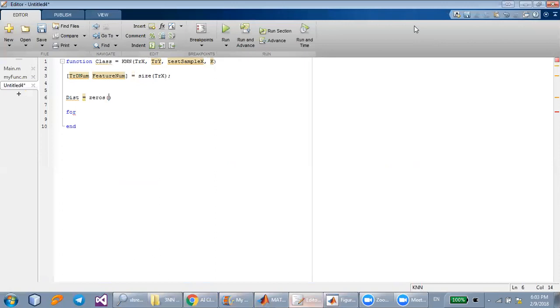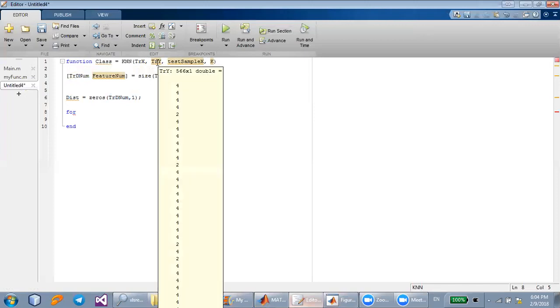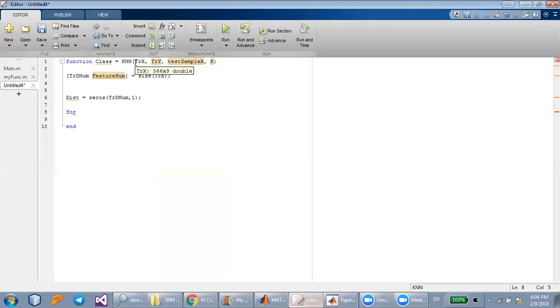So this zeros(TRD num, 1) creates a distance matrix with TRD num rows and 1 column. Now we have a distance matrix. For now we need to start one by one. We will go to our training data, and one by one we will find the distance between our test sample, for which we want to find the class, and our training samples. So the for loop is done: I equals 1, 2, what is the end point? We will go to the TRD num. It's a for loop that starts from index 1 and goes one by one to the last item, which is the training data number. And let's put end in here. End is the end of the for loop.